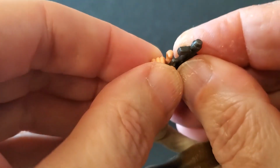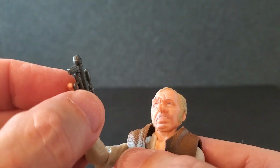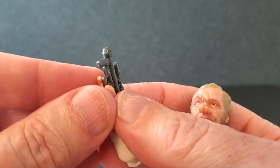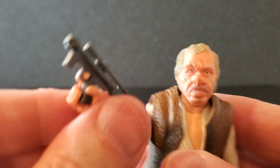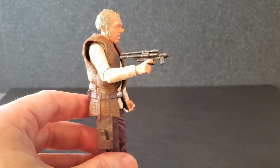I like this one. All right, so let's see how Dr. Evazon holds this blaster. So that goes in these fingers really well. The index finger wants to sit on the outside like he's exercising trigger discipline, which is fine, but this index finger is really, really soft, and you can sort of fudge that through, right? Okay, so now it's through the trigger guard, right on the trigger, and that looks okay. And there he is holding this blaster.